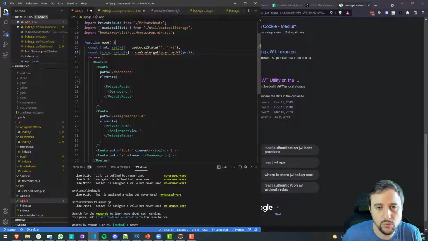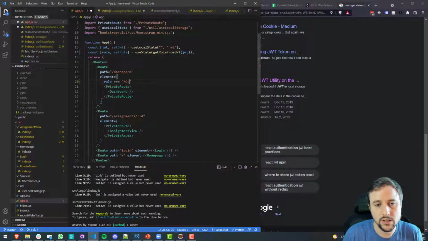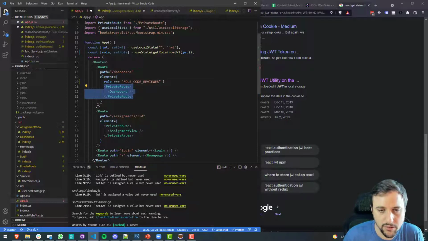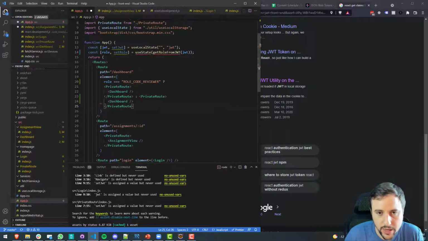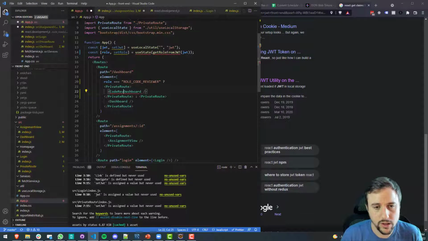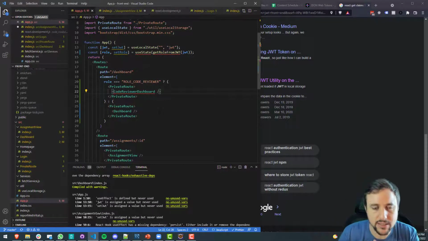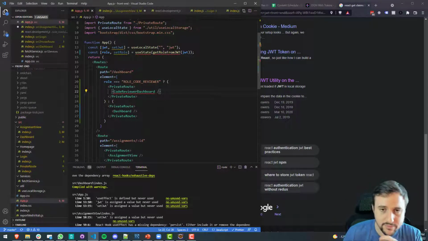And that would allow us to get the role, and then we can say, hey, based on the role equals role code reviewer, question mark, then we render one kind of dashboard, right? Otherwise, we do another kind of dashboard, right? So we would do the code reviewer dashboard here, which we would create, right? So that's sort of the code setup that I was thinking, right?